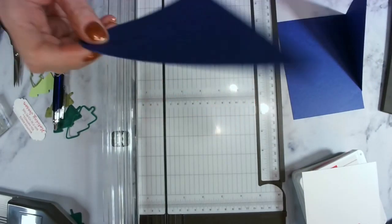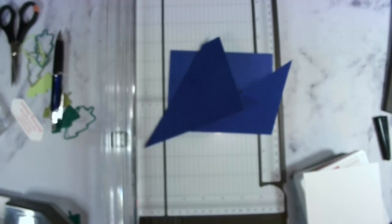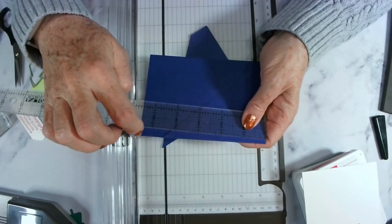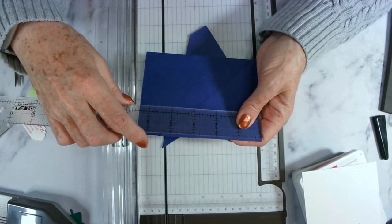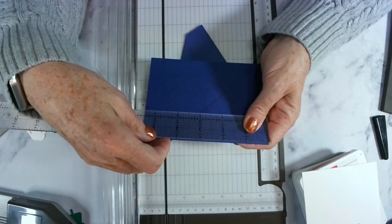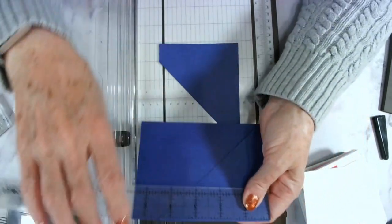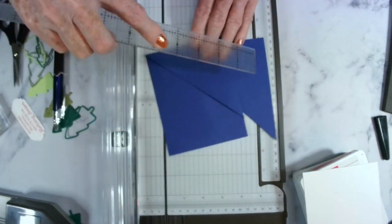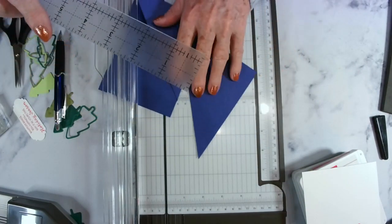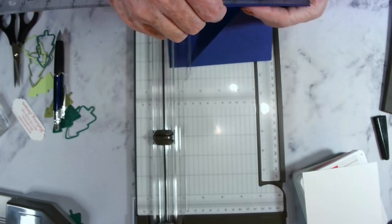I'm then going to take this piece that I've just cut off. I'm taking my ruler, and I know because I've cut 1 inch off that this piece of card is about 4 1/2 to where I cut it off. So I want to mark this piece. I'm setting it the same way. So I want to mark 4 1/4 inches up that side. And I'm just going to put a little pen mark again.